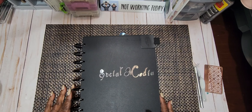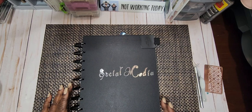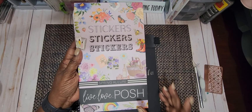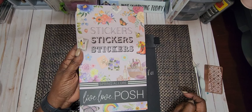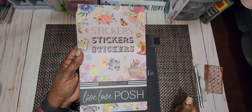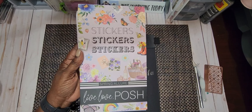Today we're in our social media planner and we are going to use the vertical layouts by Real Life Love and Me. We are also going to pair it with this Spring Allure by Live Love Posh. Sunday the Autumn Allure will be released at 1 p.m. Central Standard Time and we're almost ready to go into fall. So if you're getting your items ready for fall, don't forget to go over to her website and check out the Fall Allure. You can go on YouTube and check out the flip-through of that book. It is a beautiful fall book, but today we're in Spring Allure.